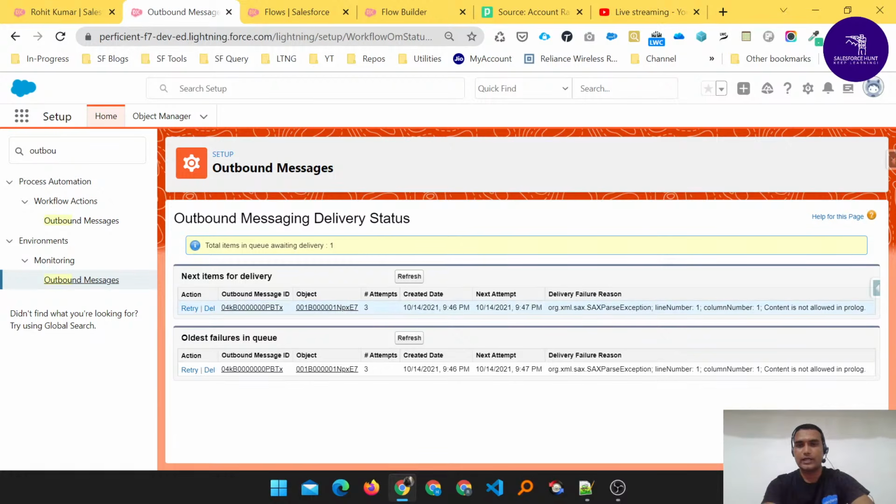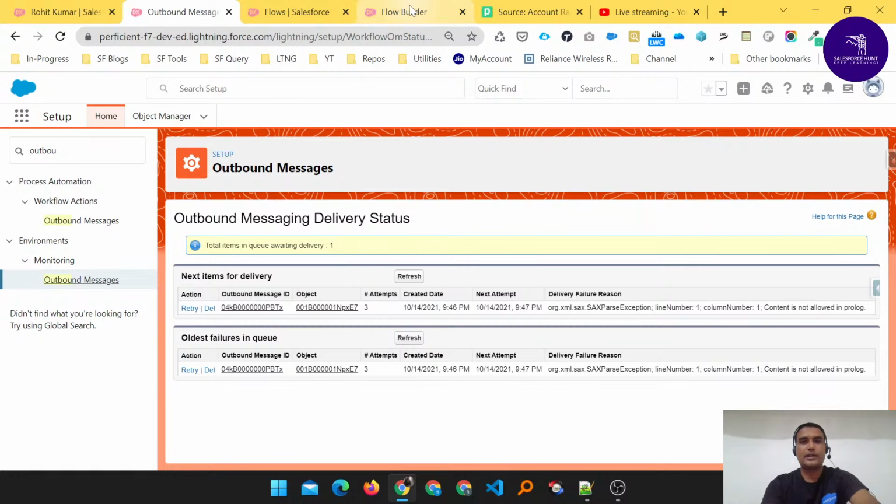Here you can see org.xml parse exception, line number 1, column 1, content is not allowed in prolog. So this is a non-deliverable, or we can say unsuccessful, message for the request body. This is not a valid request, so that's why it's showing here as the delivery failure reason. So how to resolve that?